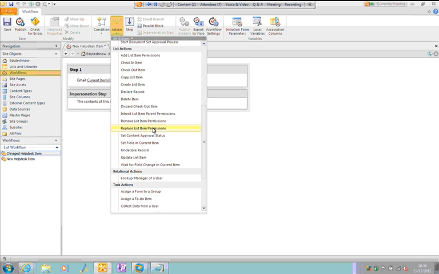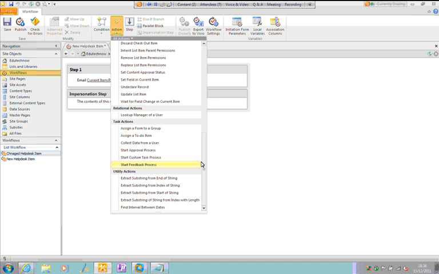But how an impersonation step works is you get all these extra utilities because you are running that step as the form administrator. So one word of caution if you use an impersonation step is don't put in anything there that could completely screw up your list, because it's running as a form administrator, it will just do it.